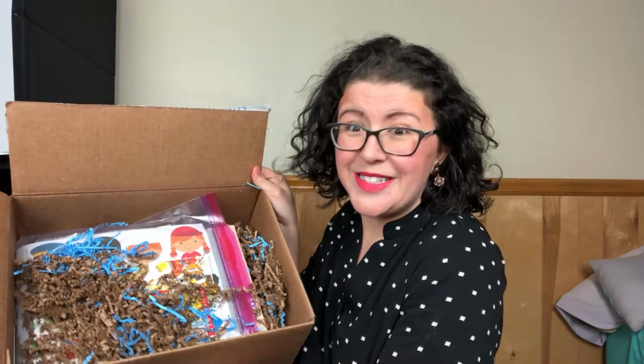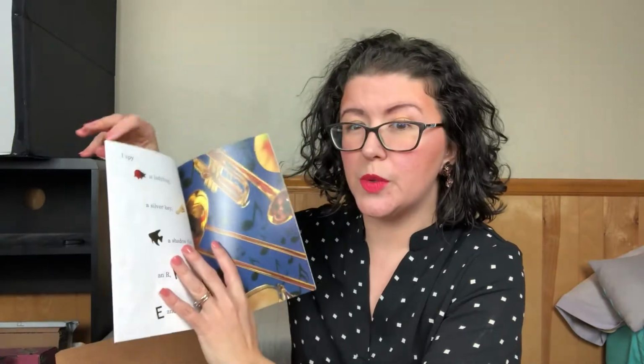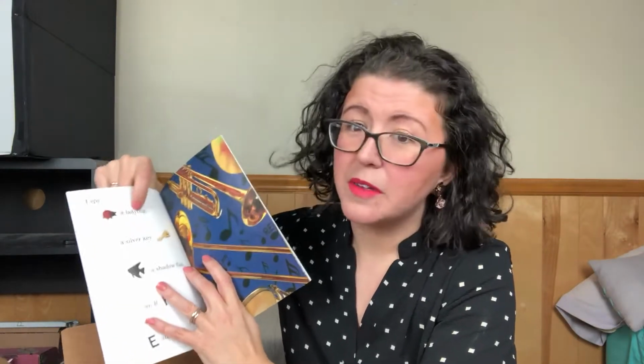So right here on the top, you can see it looks fun. I see I Spy School Riddles by John Marzullo. These are fun books. Oliver loves this kind of stuff. And it also helps you do syllables. So, I spy a ladybug. We make him do this kind of stuff, and then they can look for it. It's just very fun and engaging, a great way to get a kid into reading.